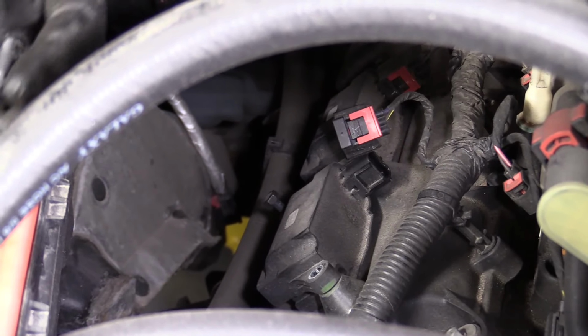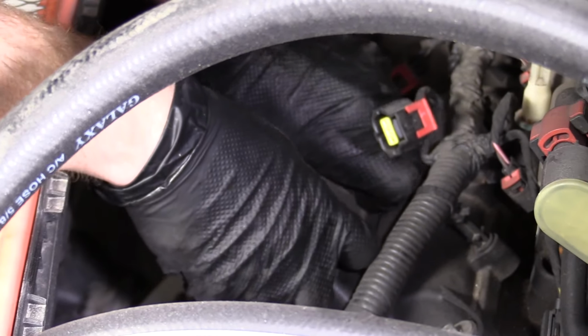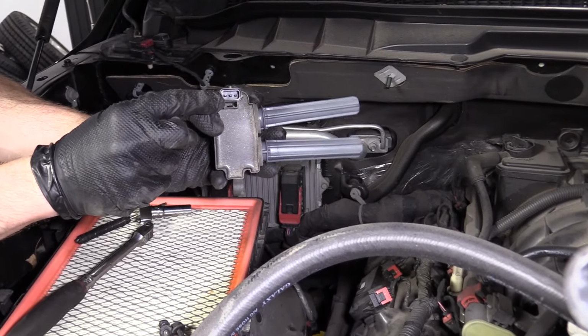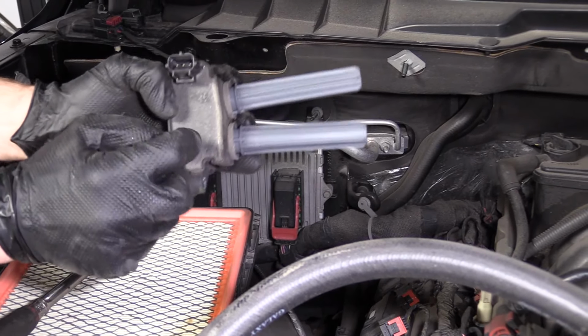Okay, I get 1 bolt out. 2 bolts. And grab our coil, just wiggle it around. Now we can take a peek, see if the connector looks like it's clean. It does. I see nice shiny metal. If you see rust or funny colors, you're going to want to take care of that.